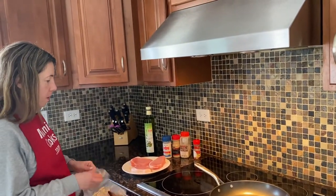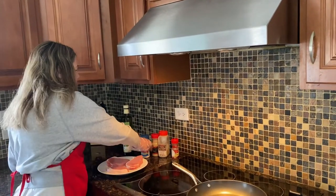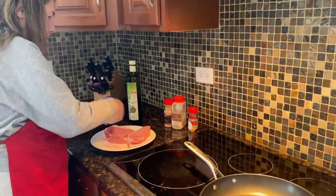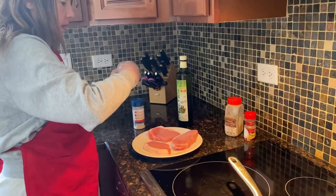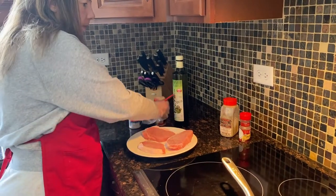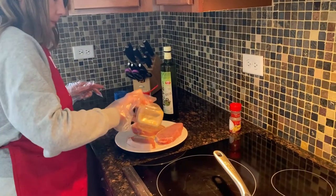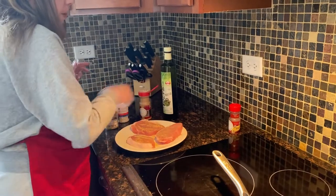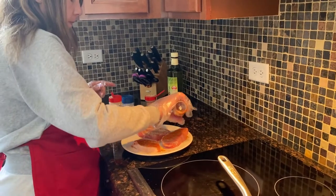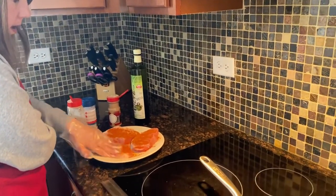First, I'm going to season the pork on both sides. So I'll just sprinkle it with seasonings. Salt, black pepper, garlic powder. And I'm going to rub the seasonings into the pork.